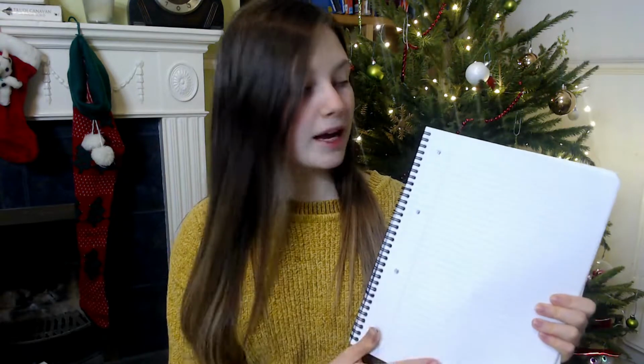First thing is my notepad. This is just a Pukka Pad lined notepad. I bought this on Amazon, they were in bundles of 3, and it's spiral bound, and then when you open it up, it's normal lined paper with a margin, and it's got perforated sides down the edge. So what I can do is rip it out without the frayed side from the spiral bound, and then just put it in my folder straight away. It's also already hole punched, so that saves the process of hole punching it all at home.